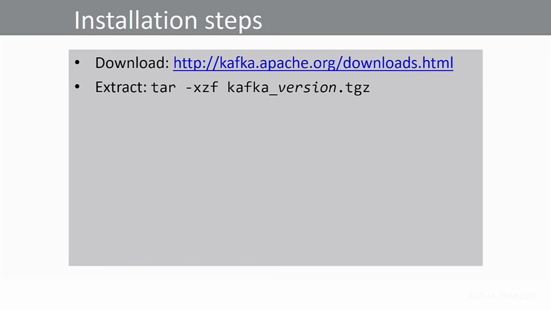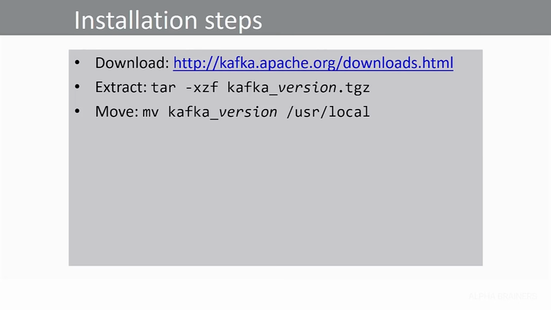Once you've downloaded the file, you can extract it by using the tar command. It's a compressed tar file. So you're going to use the command tar -xzf. Z is to uncompress the tar file. And when you're done, you end up with a directory that has all the Kafka installations in it. You want to move that to whatever location makes sense for you, typically /usr/local, but use the mv command to move it to that location.